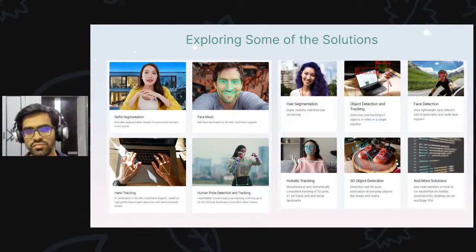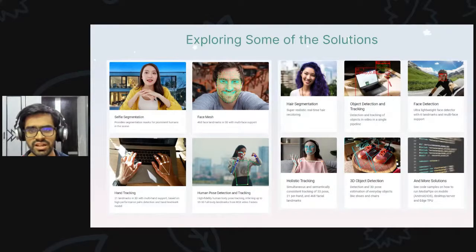And then we have face mesh, which allows you to have more than 460 facial landmarks across your entire face. And that can enable you to do a lot of different things. For example, let's say you want to try out some face avatars, some face filters, or do other things, like trying to understand if a person is sleepy by only looking at their eyes. With just some simple mathematical logic that you can probably think of, by looking at the coordinates provided by these landmarks, you can do a lot of different things, right?